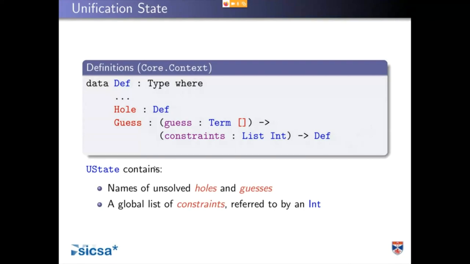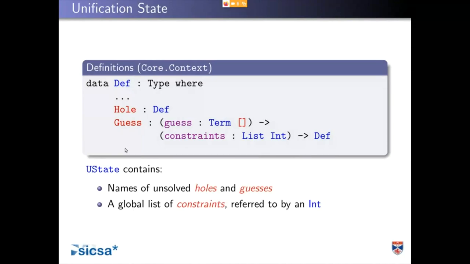The unification state keeps track of the names of things that are not yet solved — for two reasons. Firstly, if we get to the end of elaboration and some are still unsolved, we have to report an error. If you've ever seen the 'unsolved hole' error, that means it generated an implicit but didn't have enough information to work out its value. The other reason we have that in U state is so that when we've made some progress, we can revisit the constraints we haven't solved yet and pull out the list of constraints to retry.